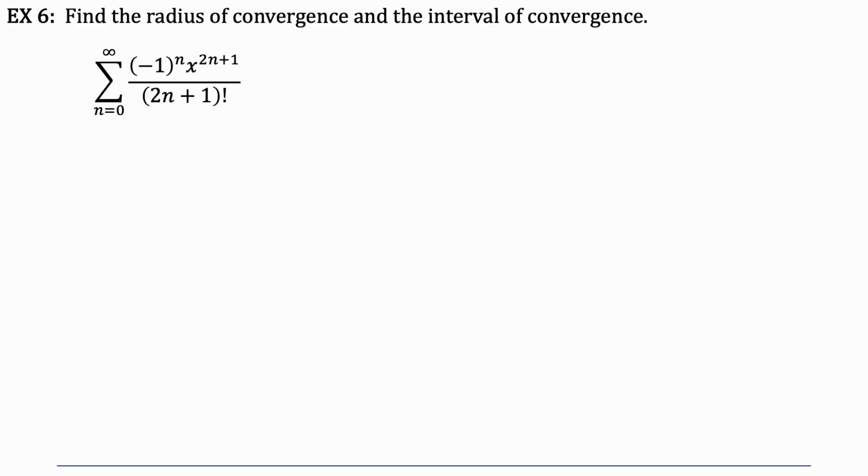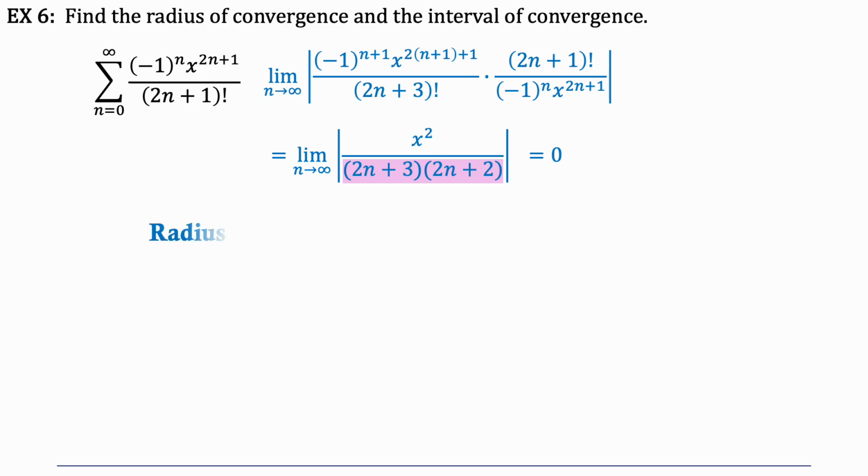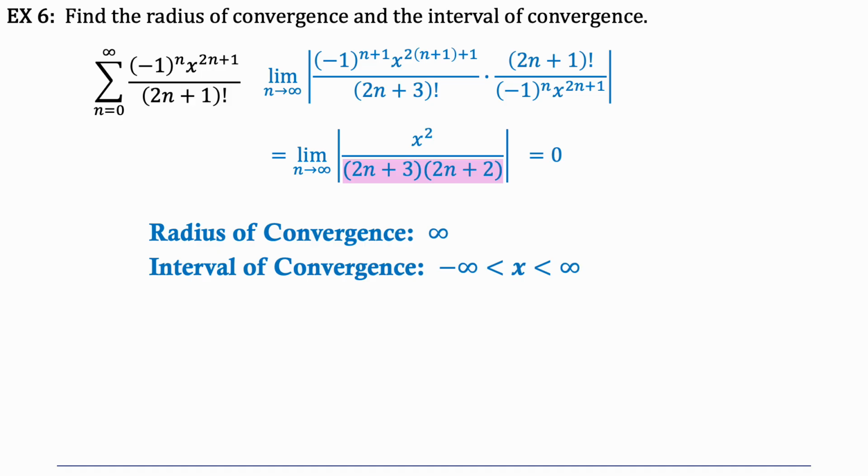Just a few more. Once again, let's employ the ratio test, and I'm going to simplify it for you just so that you can see what happens here. Do you see how all the n's are on the bottom when we clean that up? So this one, as n goes to infinity, goes to 0, meaning there are 0 places where this power series doesn't work. So our radius of convergence is infinity, and our interval of convergence is all reals.